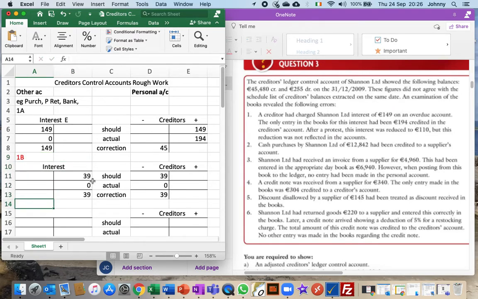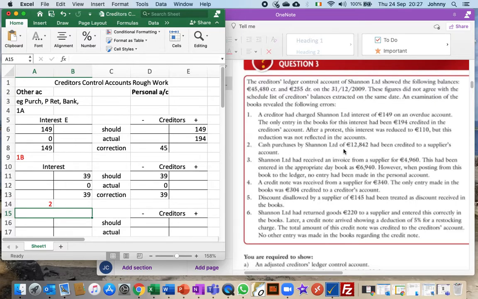Now move on to 1C, or sorry, question 2. So what should have happened for question 2? Cash purchases have been credited to supplier's account. Well, cash purchases means I bought goods and I paid for them straight away. So that shouldn't go in here anywhere at all because this is only about buying goods on credit. It's either I owe more money or I owe less money because of what's happened. That's what should be going in here. In this case, I don't owe more or less, so whatever I did here needs to be just cancelled. That will take away the mistake that we've made.